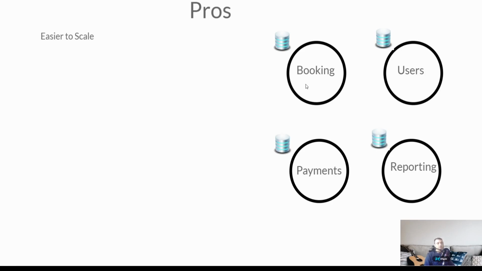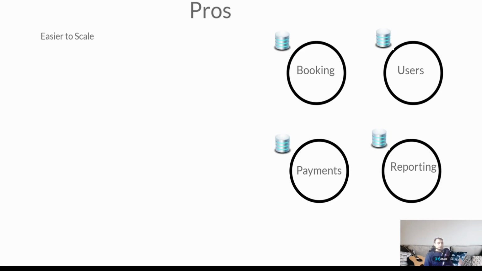For example, if I have a huge load on Booking, I can start multiple instances of Booking service, and I do not affect other services. Those services are not affected. In Monolith, I could not do that. I only could scale things together, which is not good resource-wise. So in this case, I can just scale one service or one component based on its needs.